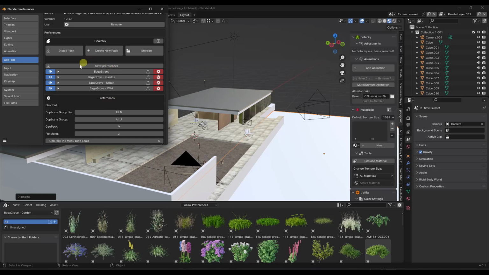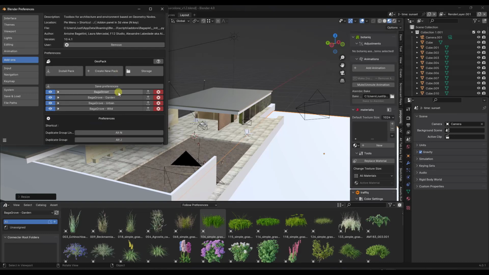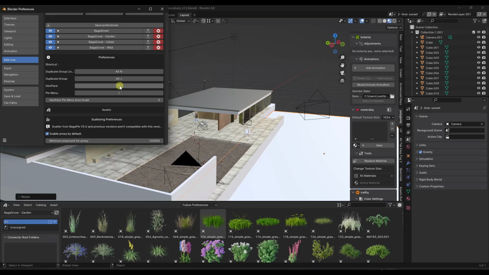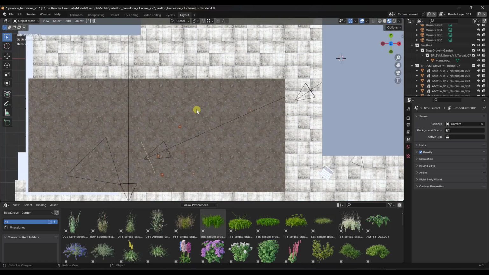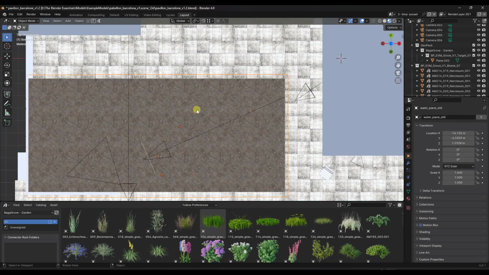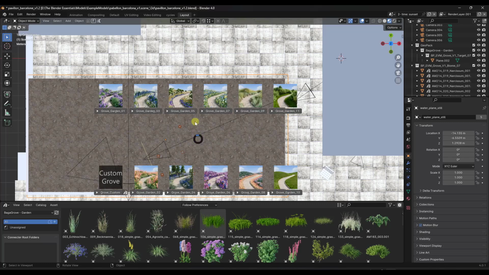One of the cool things about this is when you do install this, this does automatically set them up in the asset browser as well. But once you've done that, you can access this tool by tapping the V key on your keyboard. And so the way this is going to work is I'm going to jump into top-down mode right here, but I'm going to select this surface. Well, the way this works is you can tap the V key, pick one of your geopacks, so in this case the garden, and you can pick one of these, so maybe this Grove Garden 06 right here, and it's going to jump you into curve editing mode, and what you can do is you can draw a shape that dictates where your objects are going to go.